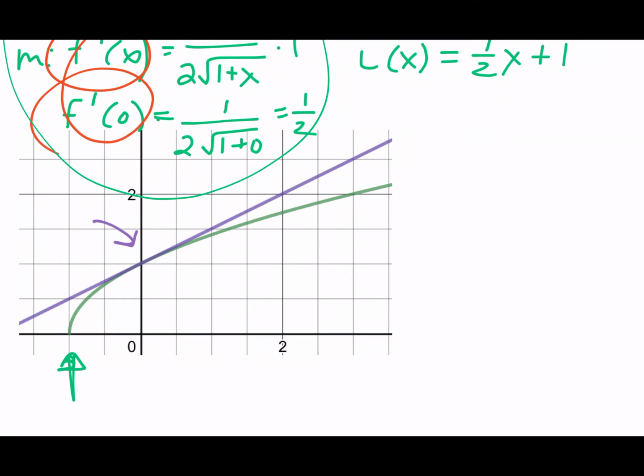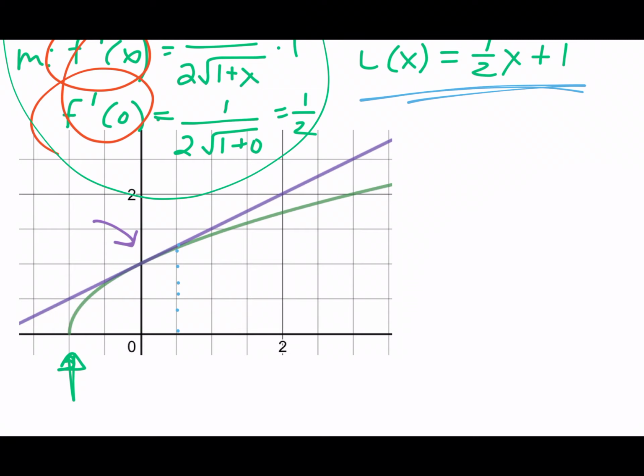And we can see if I wanted to plug in a half, which would be up over here, the equation of the tangent line is very, very close to the true value. So the purple value is very close to the green value. So if I plug in to approximate square root of 1.5 into this line, it'll be easy for me to plug in, but it'll also be pretty accurate.